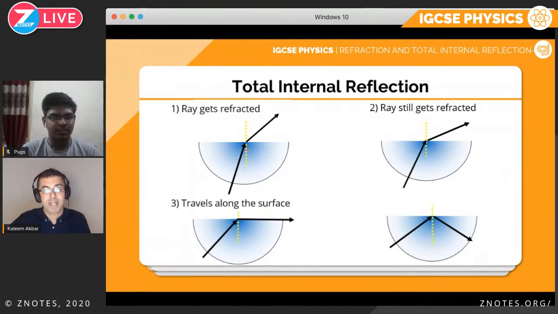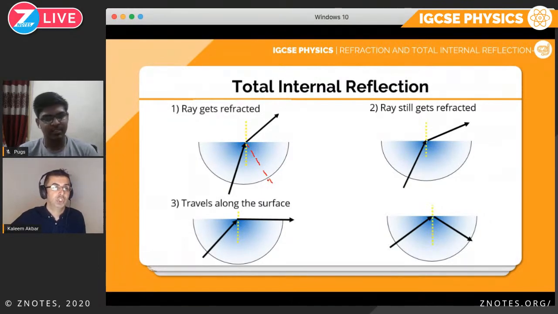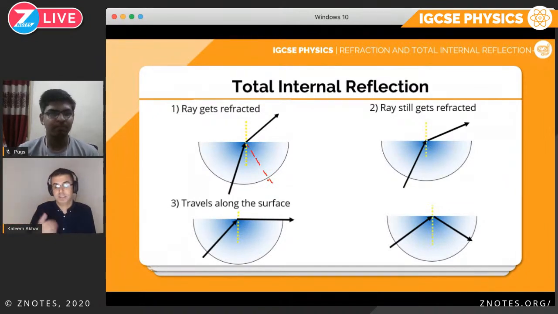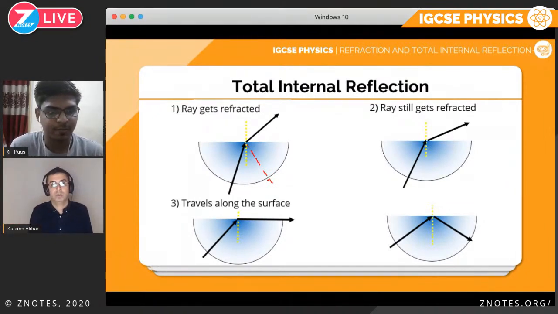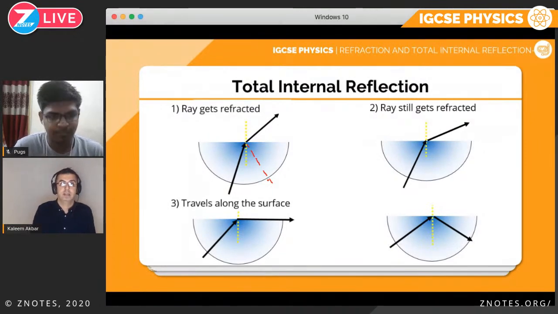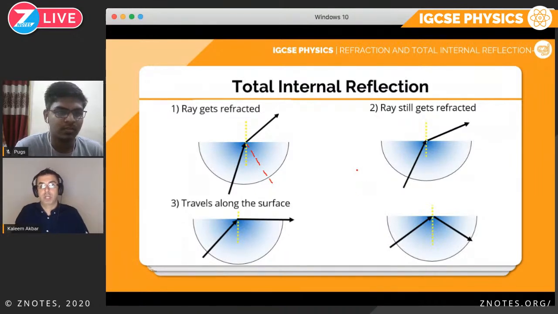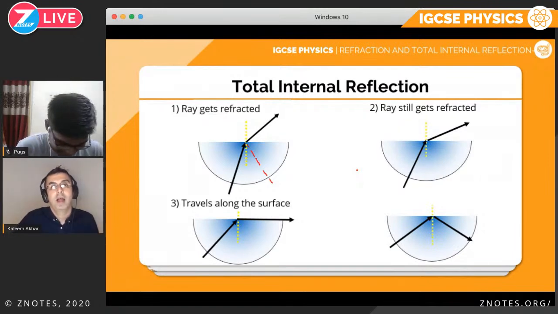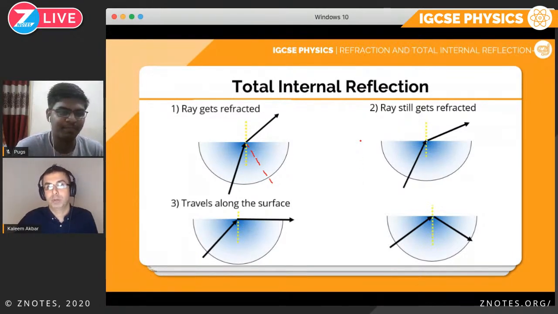Now, the thing that I'm not mentioning here is we always have a weak reflected ray. How do you know that? Next time you look in a shop window, notice you can see inside the shop, and you can see yourself. Depending on how you look at that shop window, sometimes you can see more of yourself than inside. If you see more of yourself, more light is reflecting. If you can see more inside the shop window, more is refracting. Why am I mentioning this? Because some exam questions won't include this, and others will, and then students are like, whoa, what just happened? I want you to understand sometimes you put it in and sometimes you don't, but it's always there.